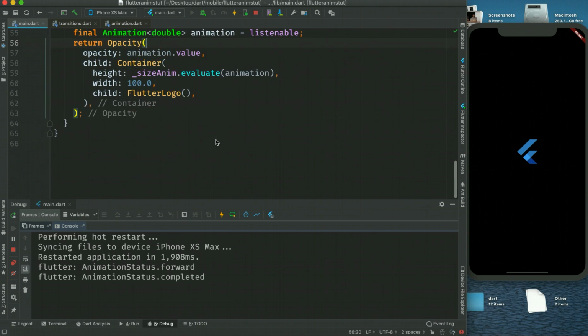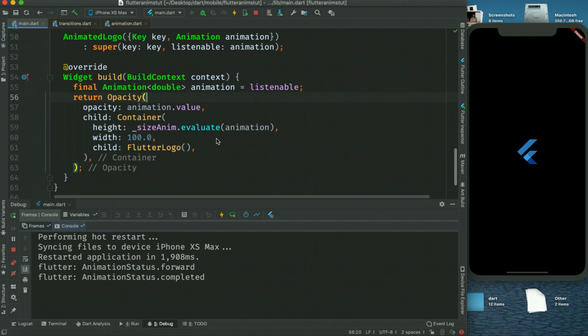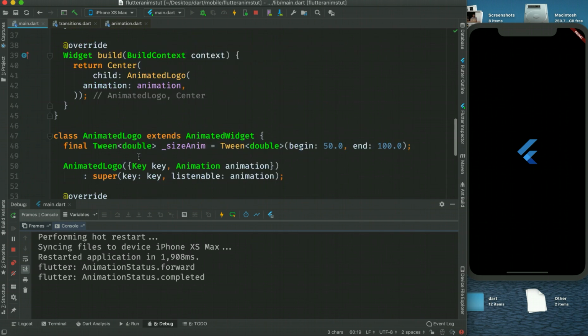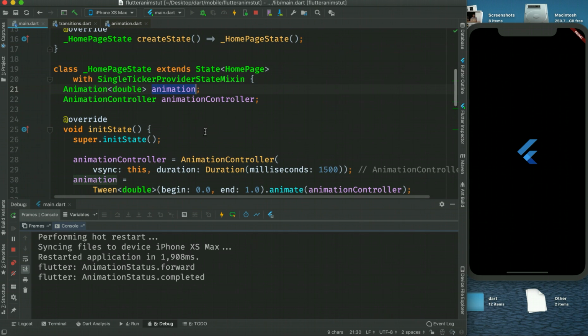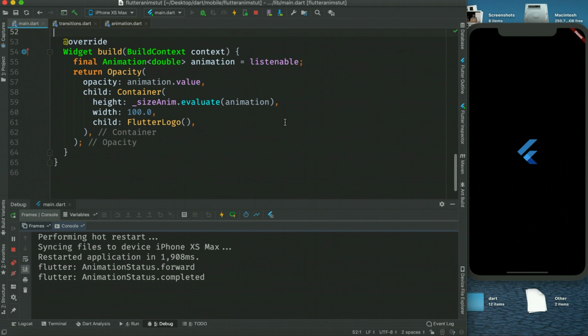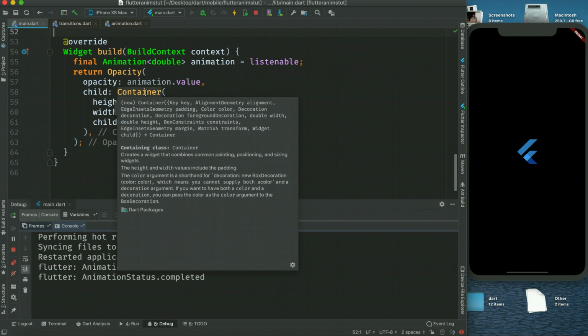So what we are doing here, we are performing two kinds of animations. One is the opacity one and one is the size, but we are using a single animation, right? And this is how we can do that, right? We can make something like this and then we can perform. Okay, there can be a lot of animations which you can do. So let me just tell you more about it.